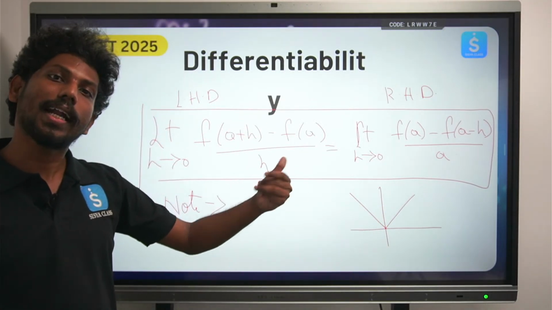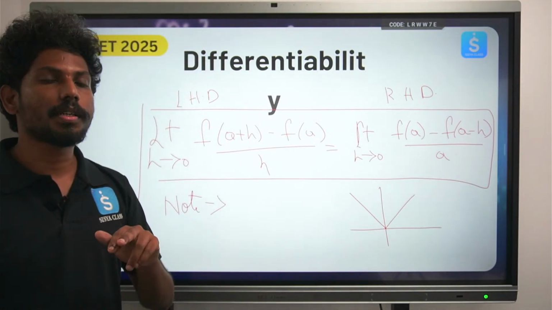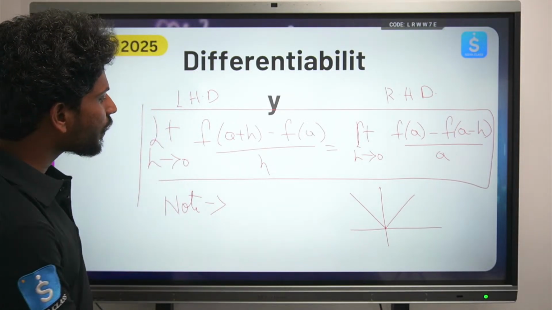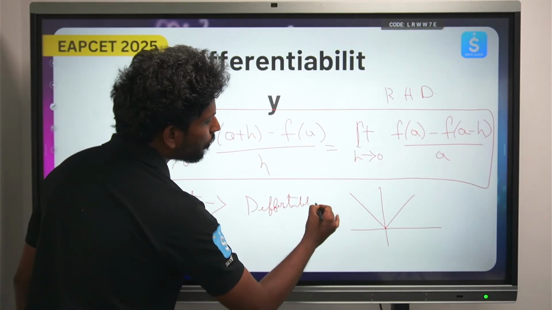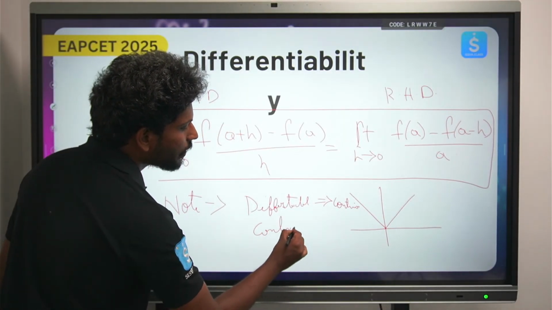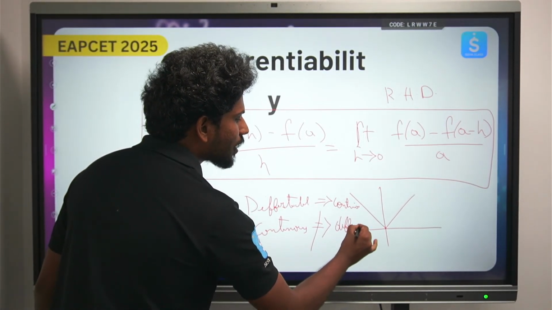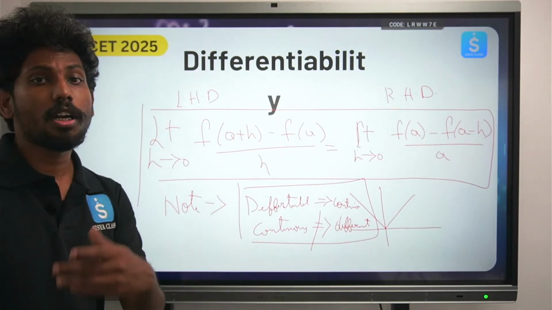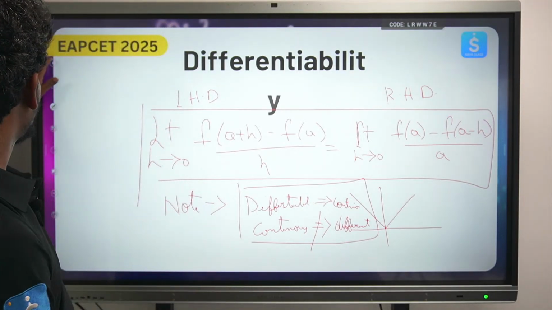So the necessary condition for being differentiable is continuity. But what would be the converse case? If a function is differentiable, am I eligible to say that it is continuous? Yes, the answer is yes. So every differentiable function implies continuous, but the converse is not true. There is no rule that a continuous function must be differentiable. So the ultimate note point is, every continuous function need not be differentiable, but every differentiable function is definitely a continuous function. Okay, right.